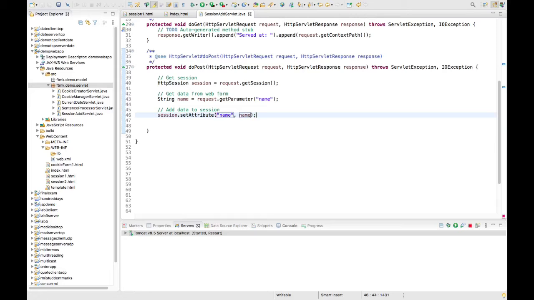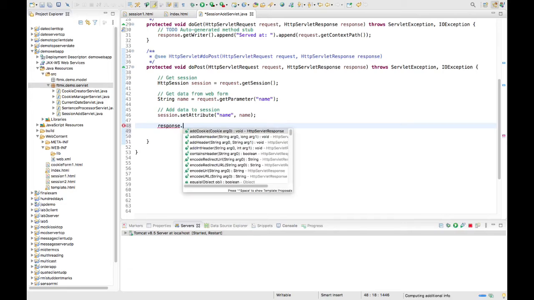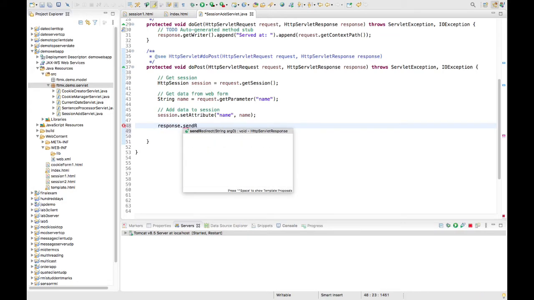Okay. We wanted to demonstrate session tracking in this demo. So I'm going to redirect this particular servlet into another servlet. So to redirect, I use response.sendRedirect. Let's say the servlet name is session manager servlet.